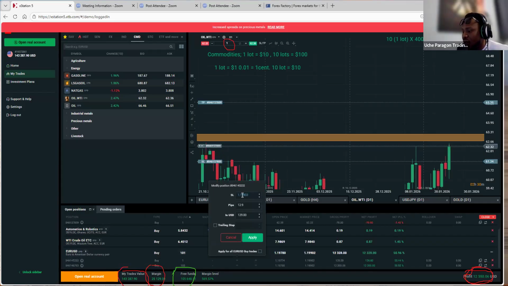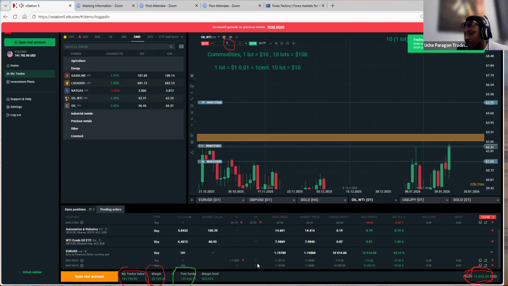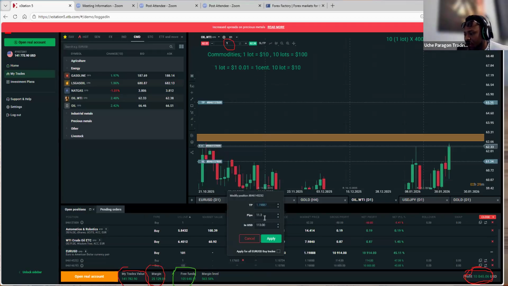Like now, I can put my stop loss maybe 1.7, which will give me this value. Sorry, 1.7. Maybe I can even say 1.76, to bring it instead of 1.79. Then I place it. Then I can double click here again. That's also the same way it is on MT5, because I know that some of you use MT5 a lot. So I can put my take profit now.